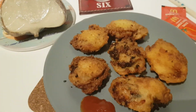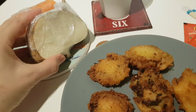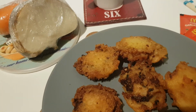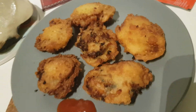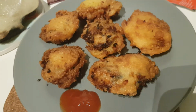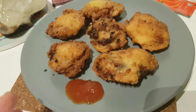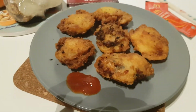So I decided to chop about a quarter of this, dice it into small little bits, and also shred the carrots, and mix it. And I have a balance of the minced pork that I bought from the supermarket, about a quarter left. I wanted to steam it actually, but I decided to explore on this. So here it is. It's supposed to be fritters, but it didn't really turn out as well.